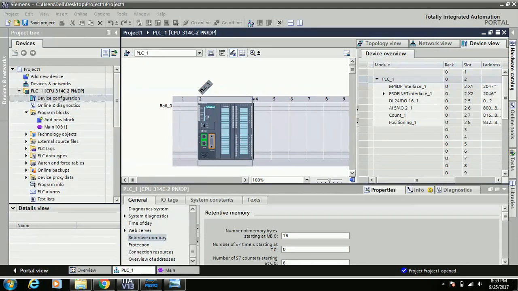Now in this video I show you three different tasks: how to write your program in the program blocks, how to use the input memories and the output memories, and how to assign them in our program. The first task is very simple. I just use one push button as a switch and one output as a motor. Means I press the switch, my motor should be on, and I release the switch, my motor should be off. It's a very simple task. I need only one input or push button and one output for the motor.